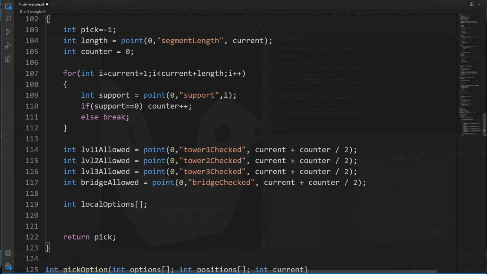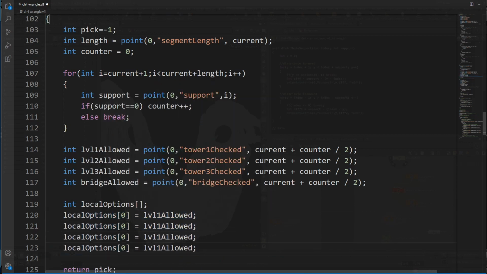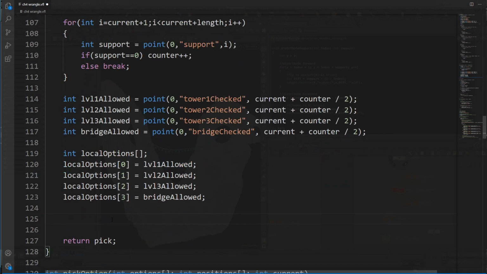I'm going to create a new local options array to have all 4 options available. And I'm going to push that into one last function that I'm going to create. I pick the last option. Again, this returns the final pick, which will also be what the override function will return. It takes the newly created array and an integer for a specific point, the one that we also tested before.